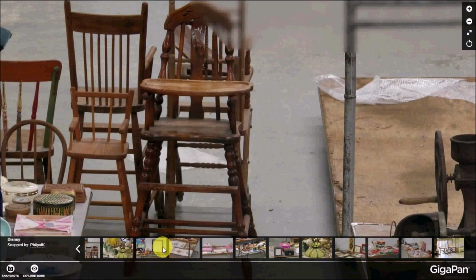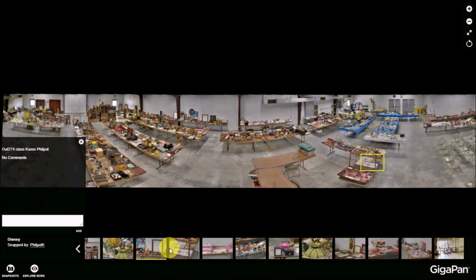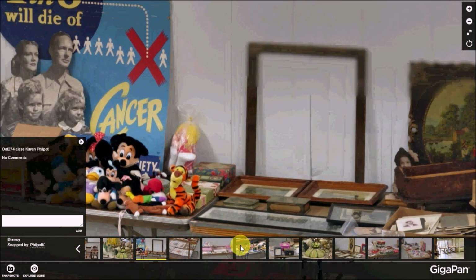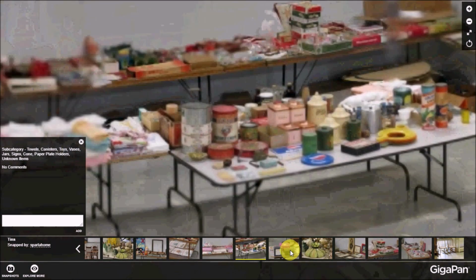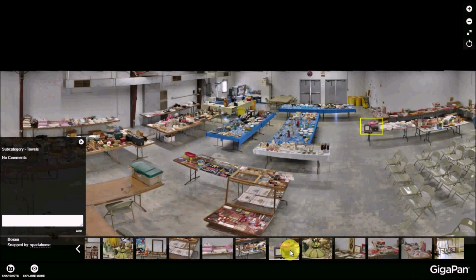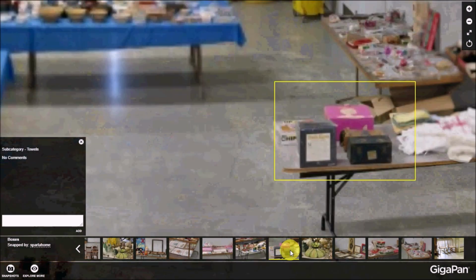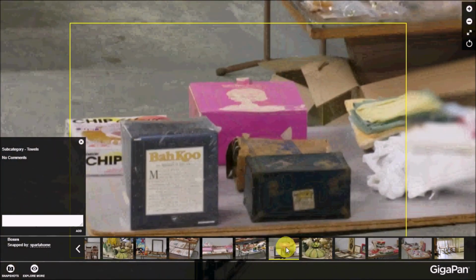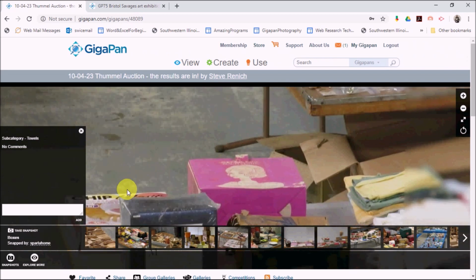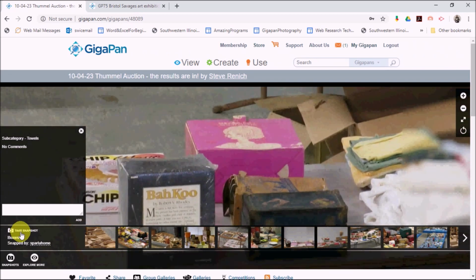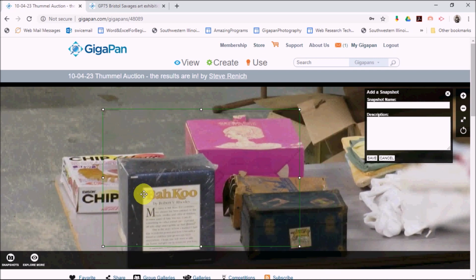And then these are snapshots other people did make. So I can zoom in on the items that they were interested in by clicking on these. And so on. So I can come back out of there, and then I could go in and take a snapshot of something that I particularly wanted to purchase.